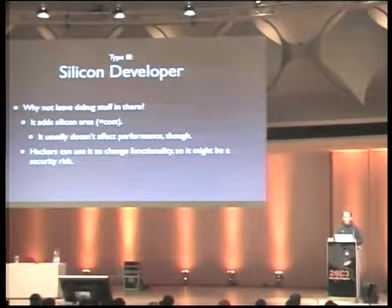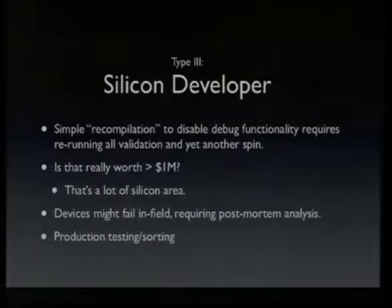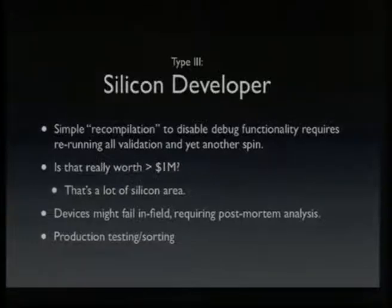So this is a reason why it would be nice if you could remove the debug functionality, but it's not like in software where you can do a simple recompilation without debug flags or something. In fact, you have to do all the validation again and do yet another spin, which really takes time and money. And silicon developers ask themselves, is it really worth the 1 million that we remove some debug stuff? I mean, 1 million translated to silicon area is quite a lot.